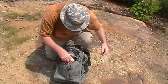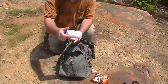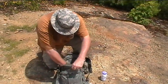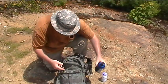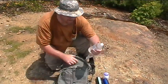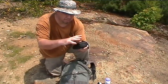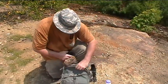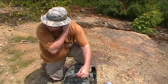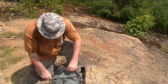Let's see. I have some snacks. I already broke into those. I am a diabetic, so I always have glucose with me. And here I have water. Liter water. Bug repellent. Another small thing of water, kind of like a backup. And like I said, I'm a diabetic, so I have my insulin and blood test kit in here. Because the water I put in here is cold, it stays together and really keeps it cold. The insulin, as you know, can't heat up, it has to stay room temperature or colder, and it can't freeze. I'm going to keep that in there because I don't want to put it in the sun.